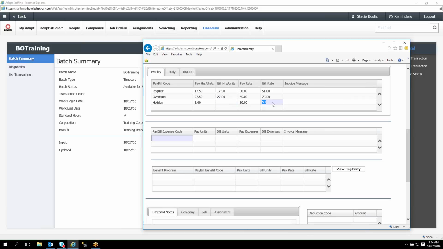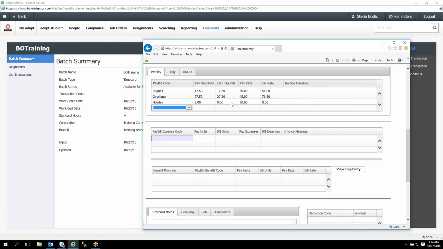So what we would do is put a 0 in the bill hours. We don't want to leave it blank. And actually, I don't know that it'll let us save it. So you see where I have bill hours, you put a 0 in the bill hours. You've got a 0 in the rate, but the bill hours where you've left it blank, put a 0 in there.